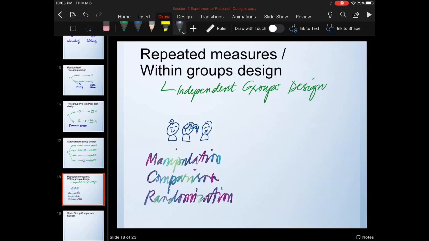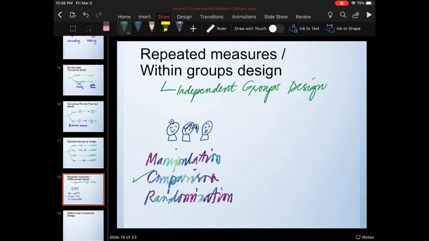First, do we have comparison? Yes, because these participants who are originally in the control group will also be assigned to be in your experimental group. So, check. Will the participation be randomized?